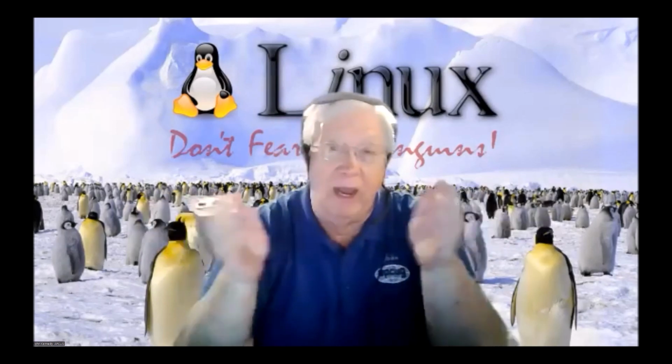There is a program similar to that in Windows. And when people know about that program, then they always say, well, it'd be nice if Linux had one like this that would tell you everything. And the answer is, yeah, we do. It should be a program that's on your computer to give you all that information.